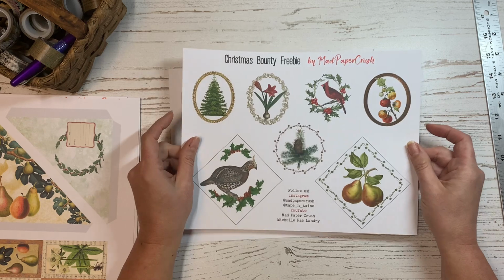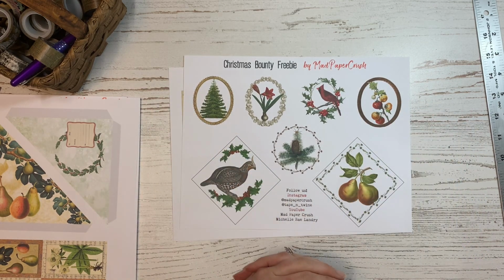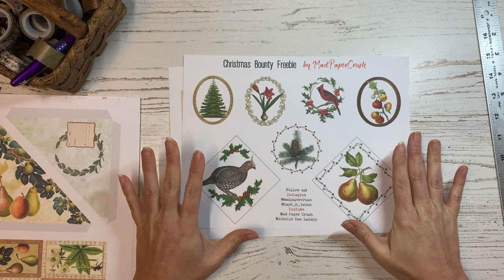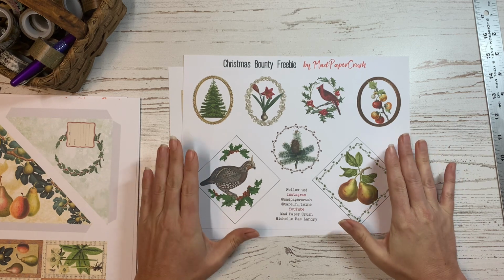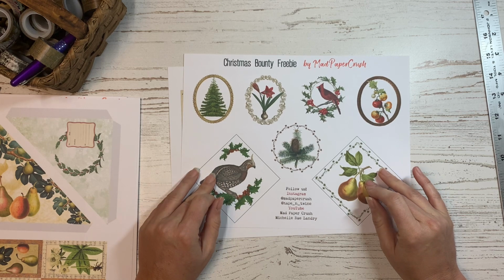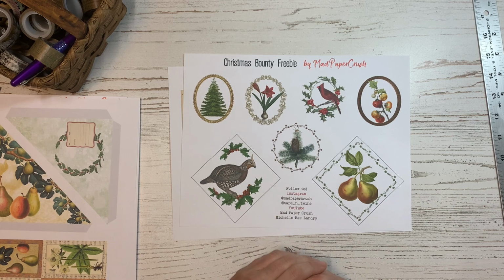Now, I just wanted to explain a minute about the freebie. The freebie I put together in collaboration with Michelle from Tape and Twine. And she is going to use these graphics to make some clay ornaments using a design transfer process that she does with these images onto clay. And let me just tell you, they are absolutely gorgeous.